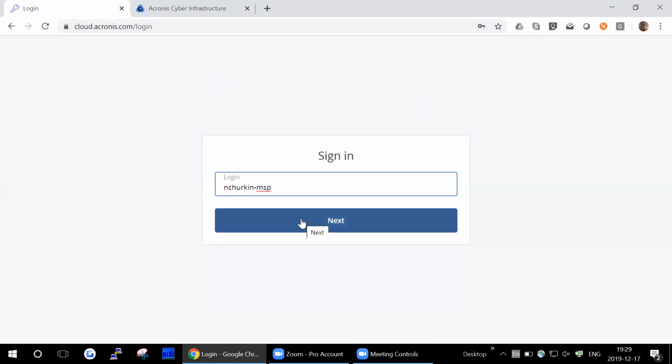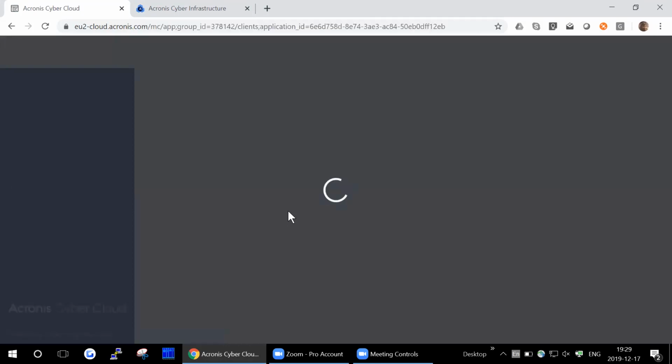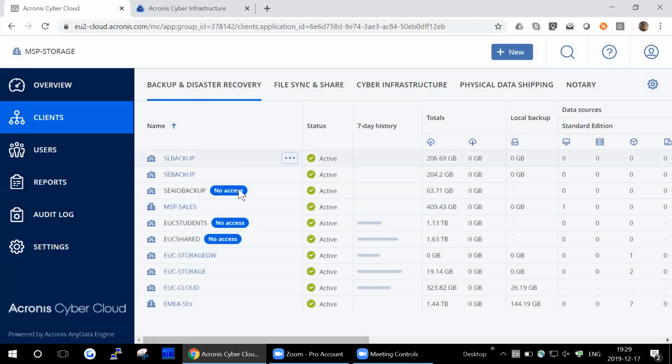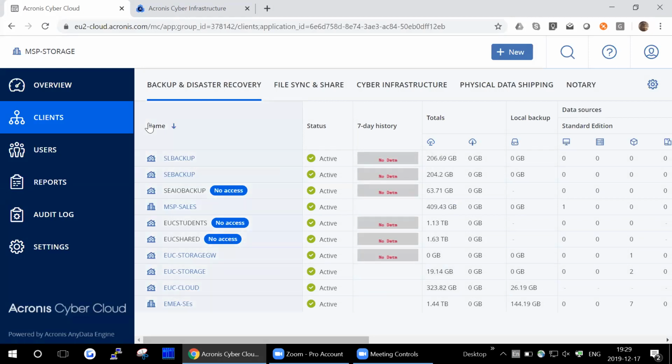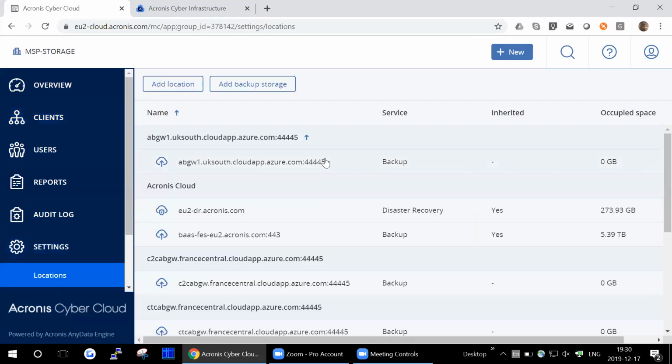And you get access to this central console that allows you to manage all the customers, generate reports, enable services, choose editions, add storages, everything, right? So that's the console. I already have a few customers here. Of course, you start with an empty list of customers, but you are the boss here, right? So you can use an unlimited number of customers, unlimited number of storages.